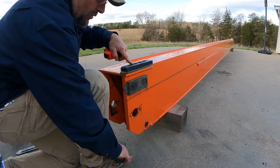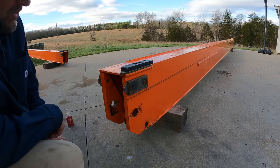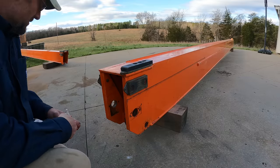That makes me more confident that they just measured wrong when they did the side shims. And it's no wonder this boom wasn't working right. It was very jerky, wouldn't extend all the way. I think this thing's going to work a lot better.